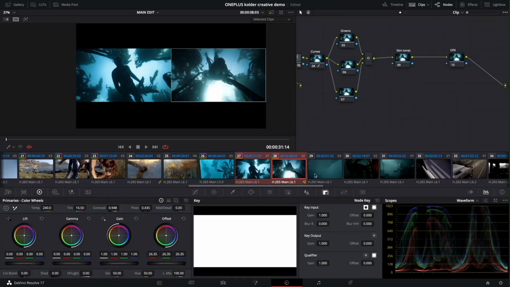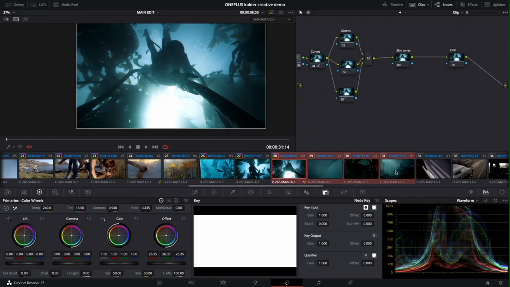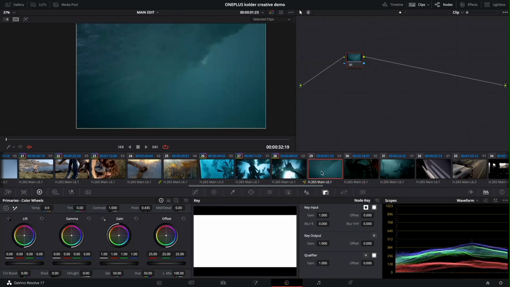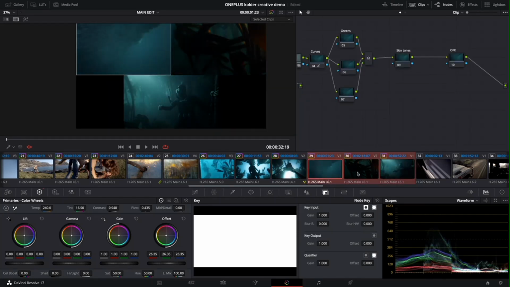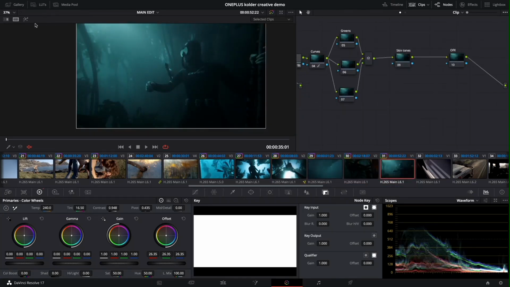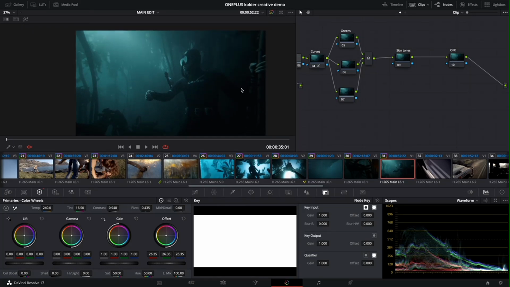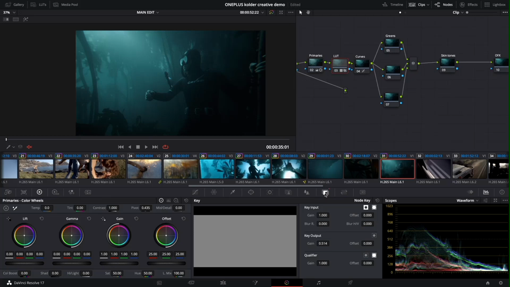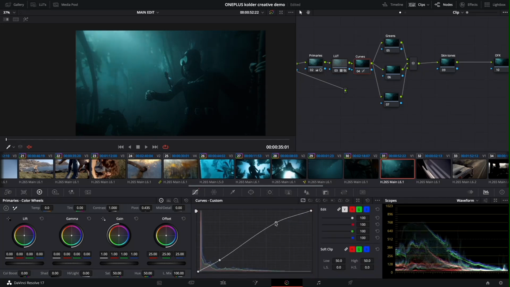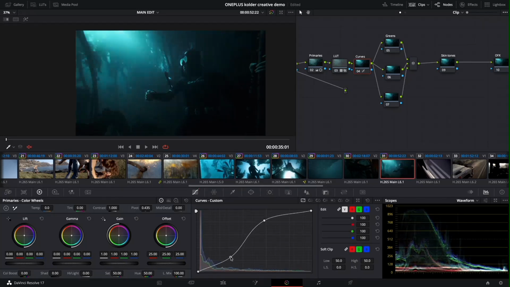That works. Let's apply this same grade to all of these clips next to them. So select all of those, apply this grade. And right away, Shift D, turn that on and off. The LUT isn't doing too much here. Let's bump it up. Let's go to curves right next door and increase these curves. This is a very different environment from what we were just working with in the previous clip.